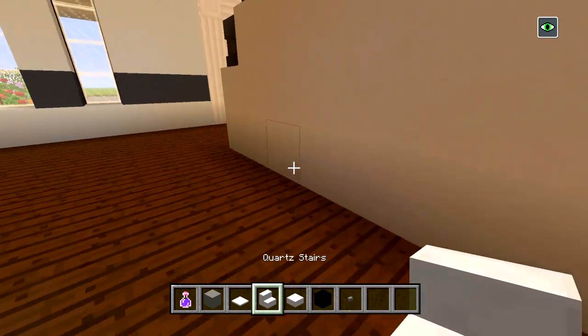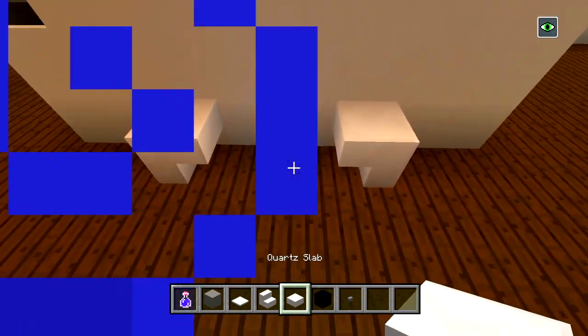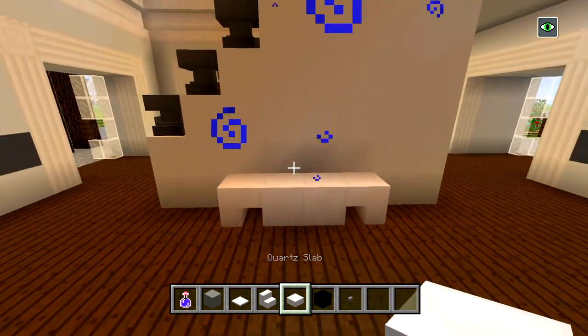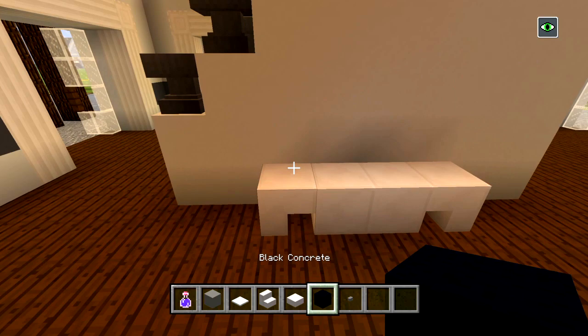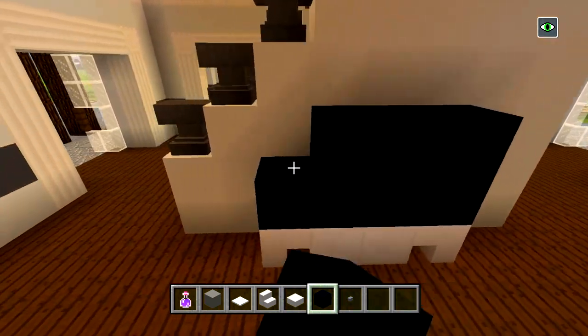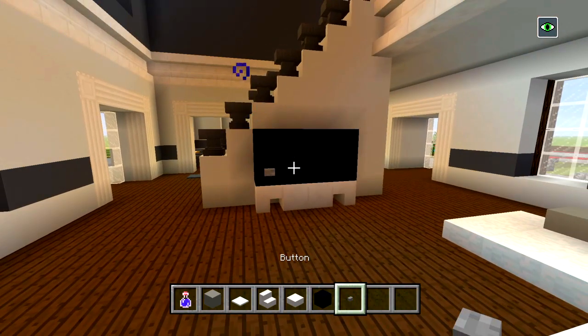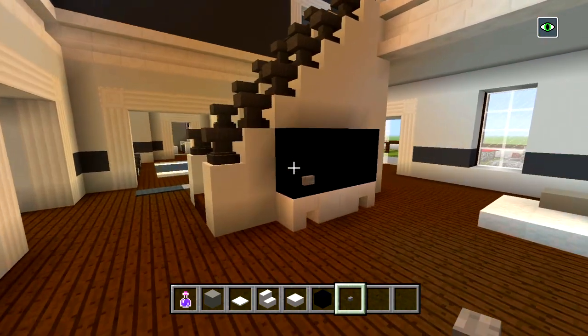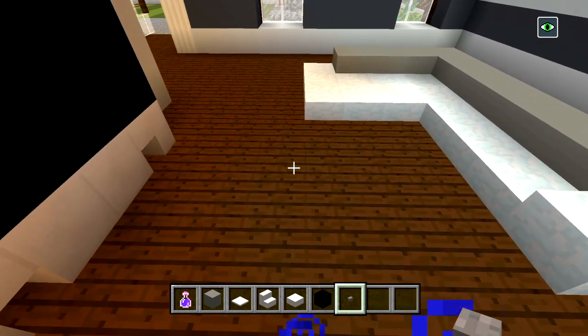Okay, so a quartz stair here and here. And then we'll just put two slabs stacked up on top of each other there, so you could actually just have a full block. And then a layer of black concrete like that. Okay, and then a button. And that is a TV. And you can have a little table right here in the middle.